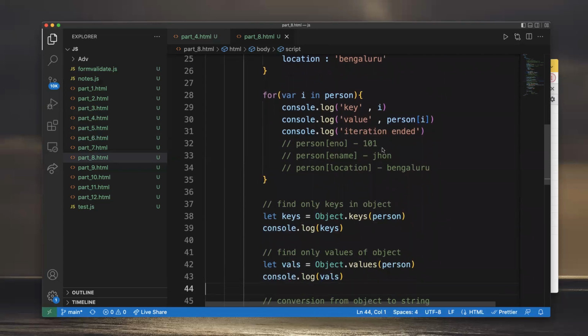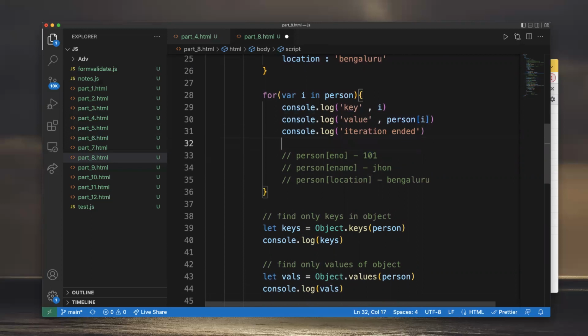So always this value is actually object of key, that is nothing but the value. Object name of key is equal to value.